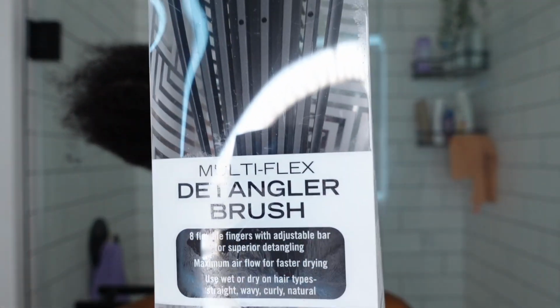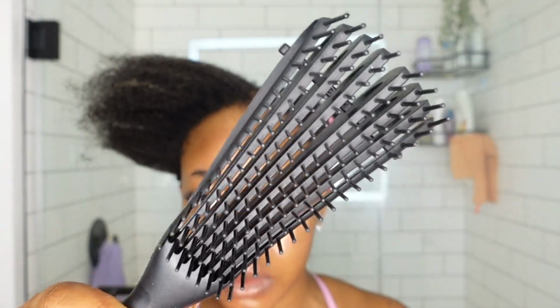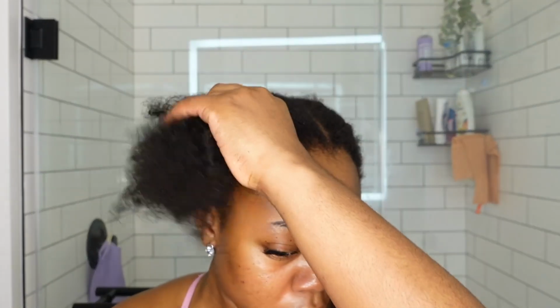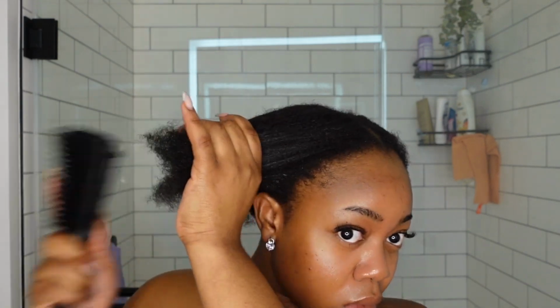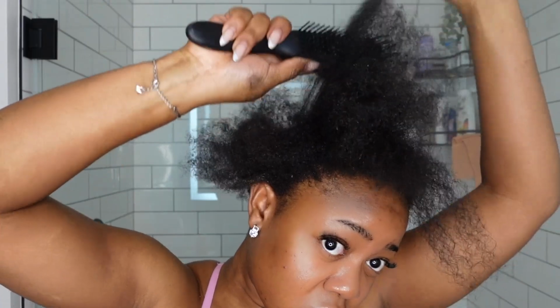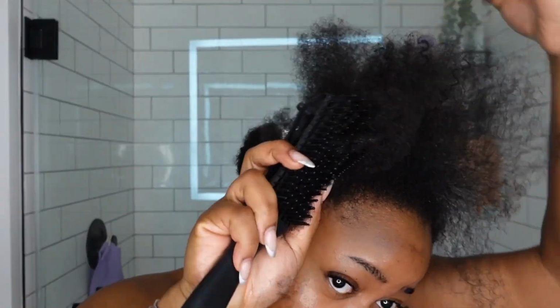Once I finished taking out the hair all over, I put the hair into 4 sections so I can go ahead and start doing a detangling before washing. Since the hair has the honey in it, it was already nice and softened, and it was very easy to go through with this detangling brush to just start combing out all that shed, dead hair, all that good stuff, so I can shampoo the hair without getting any snags.